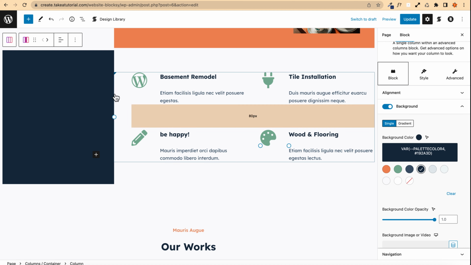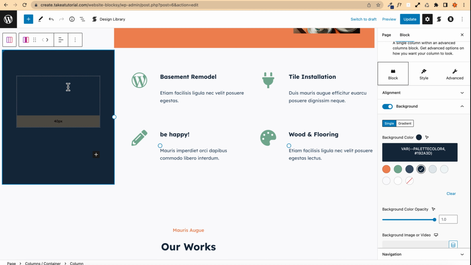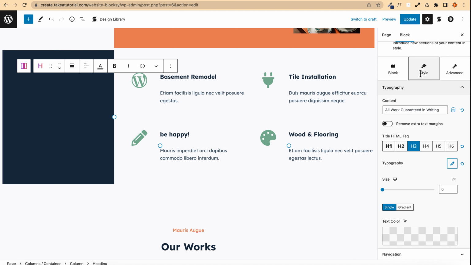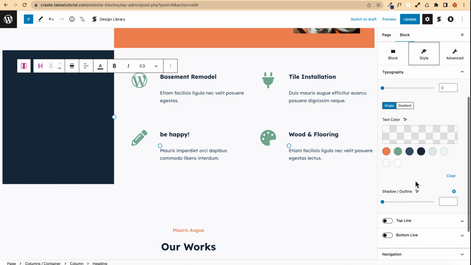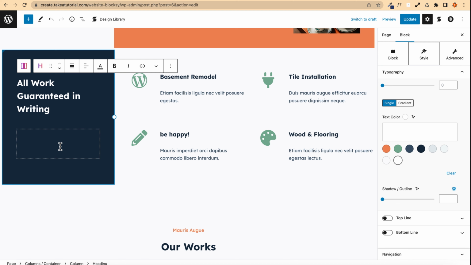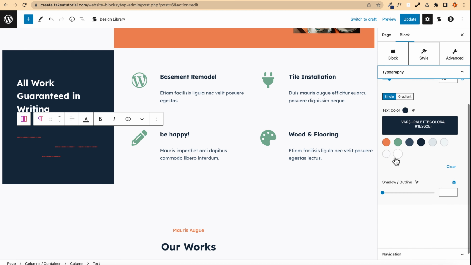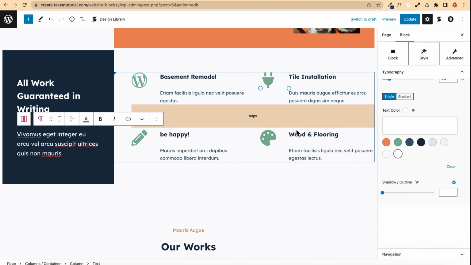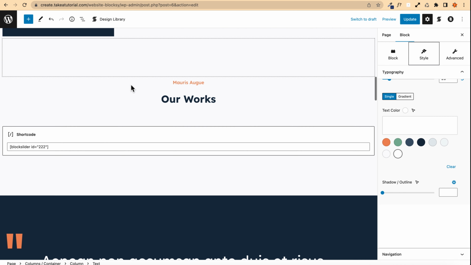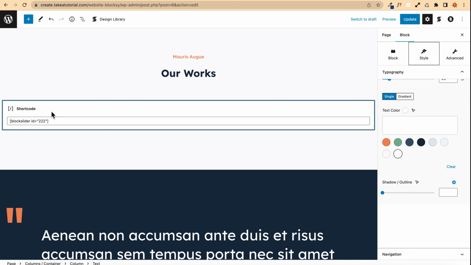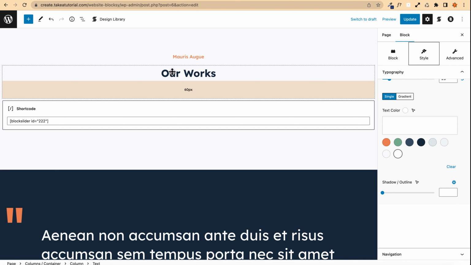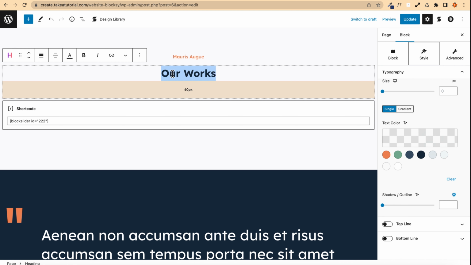If you need to change the color of the text, you click on the text, you go on typography, style typography, then you go down here on text color and you can change everything. Same here, text color, and you can change everything. As you can see, everything is very intuitive. And then down here you have a slider. We will show in a moment how it works. You can change this title by saying my latest works. Okay, not worked, but works.